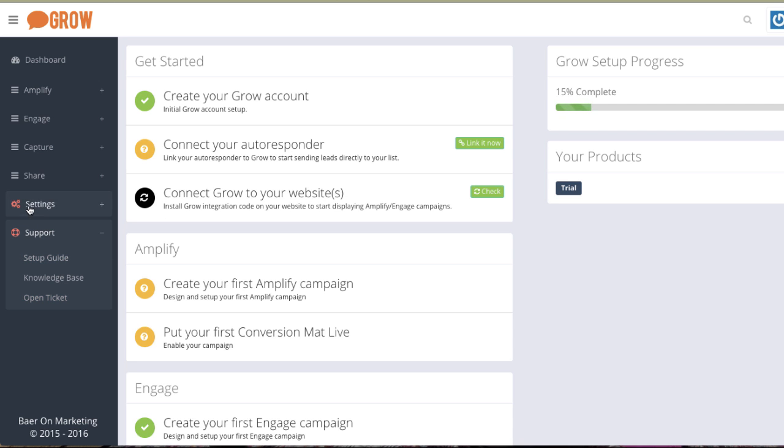All right, let's take a walk through the platform itself. Again, the general setup guide you're going to see here in the knowledge base. You'll get a quick start guide to how to connect it to everything. But let's jump into the platform itself. So as you know, there are 4 sections. Let's actually go back to the dashboard here.